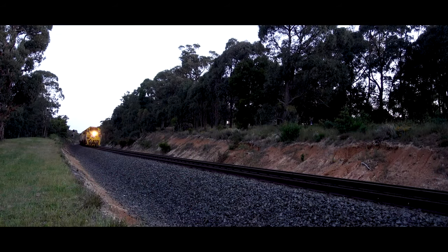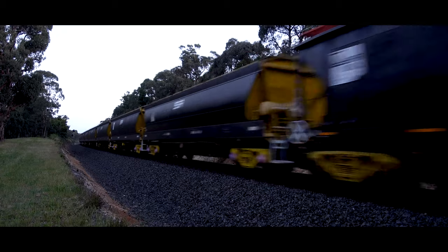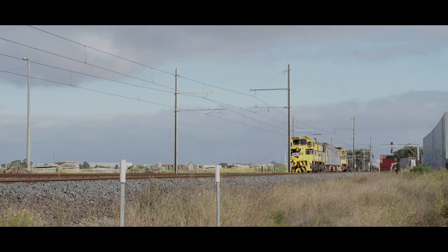Although six of these units have been scrapped, eight of these Ts are still in service after 56 years, with two preserved with heritage groups, two on static display, and two in storage.